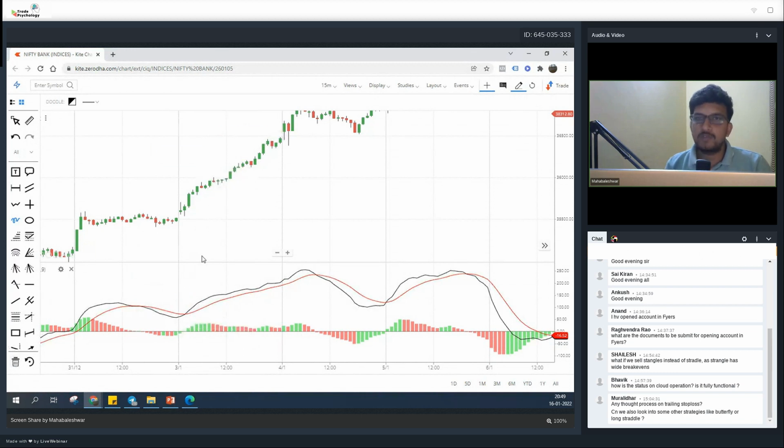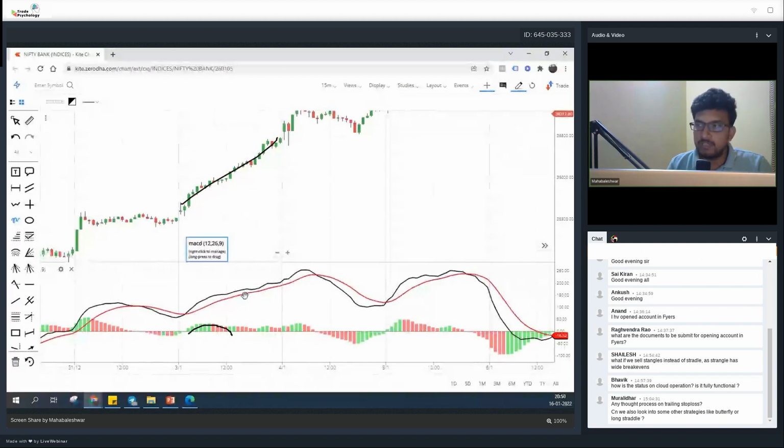So there are 2 points what you can take out from this indicator. One is that if this histogram is not breaking the zero line, then we can consider that day is going to be trending day where we can see one-sided move because there is no such heavy selling in the market and market usually trends in one direction. That is the first thing. And second is this black color line was not breaking the red color line. So that is also confirmation that it's going to be a trending day.